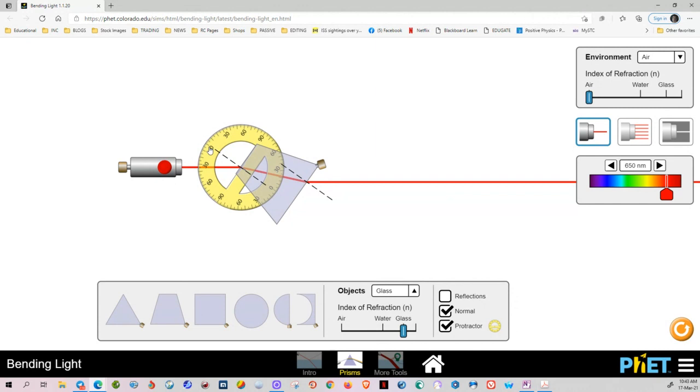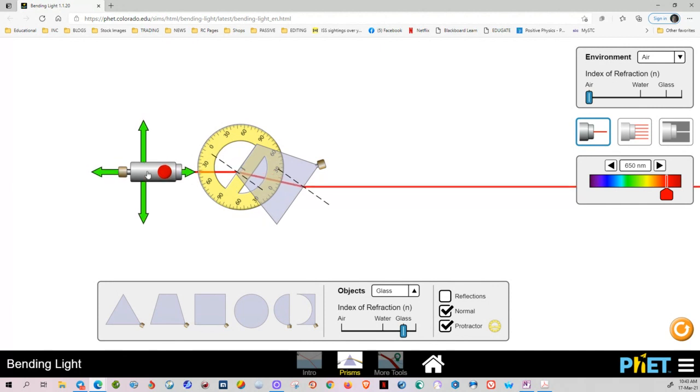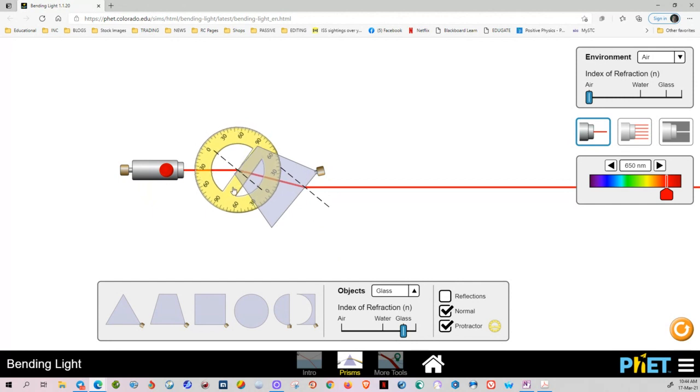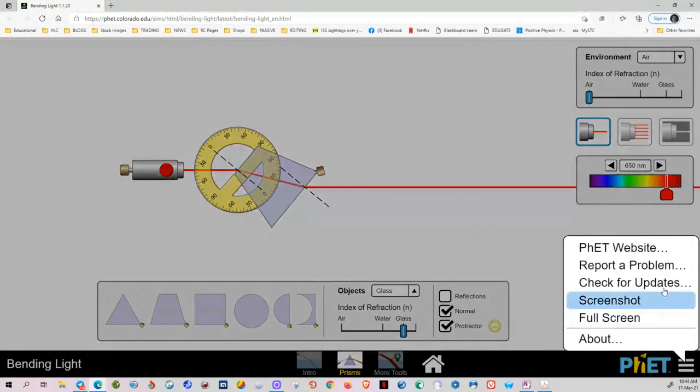your alignment perfect, you have to make sure that the degree scale is aligned perfectly. There, okay? You can adjust your angles a little bit if you want, as long as you are within the shape of the prism, and do not lose the alignment of your degree scale. Okay, there. Once your degree scale is aligned, you can take screenshot.